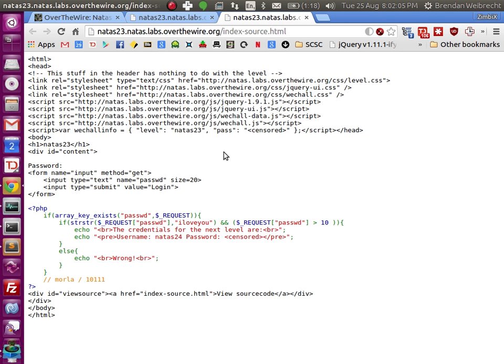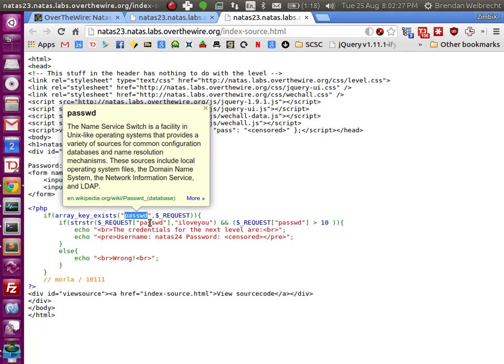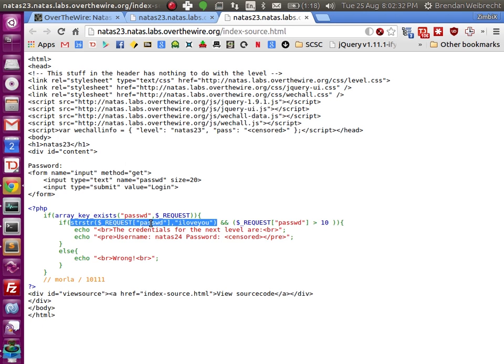Now this one. It's looking for a parameter called password, and it wants there to be a substring in that parameter of I love you, and it also wants it to be at least 10 characters.